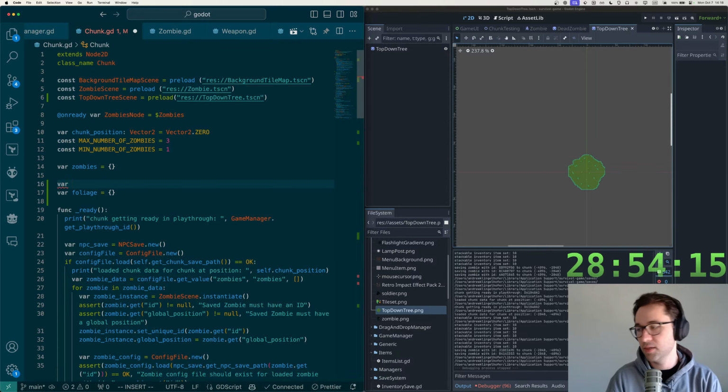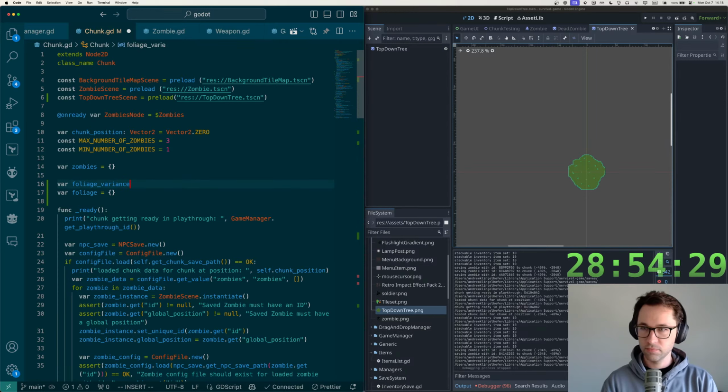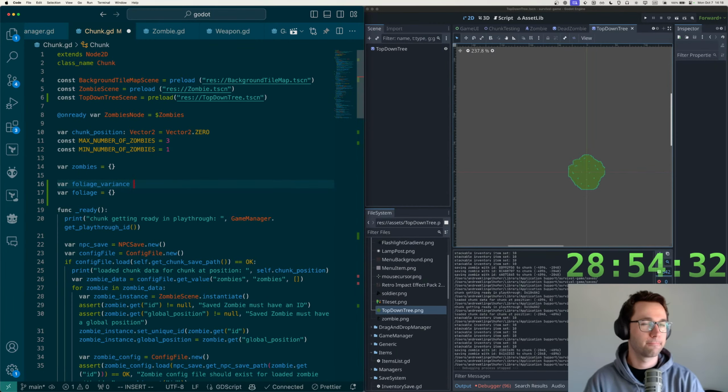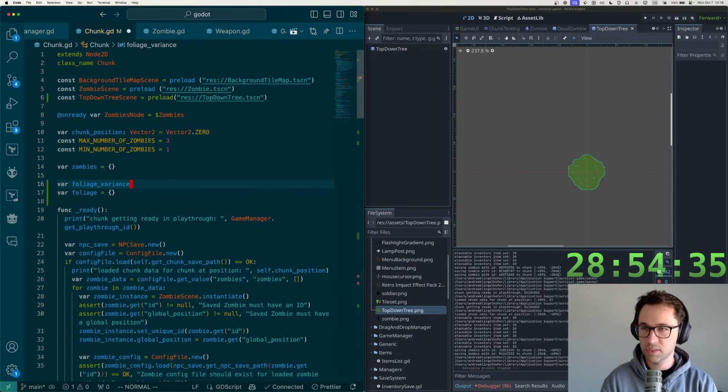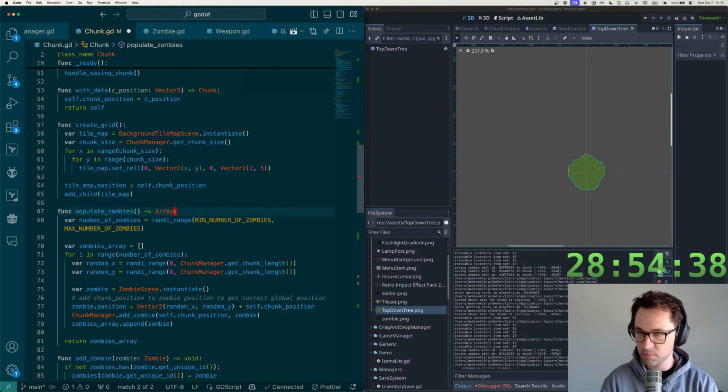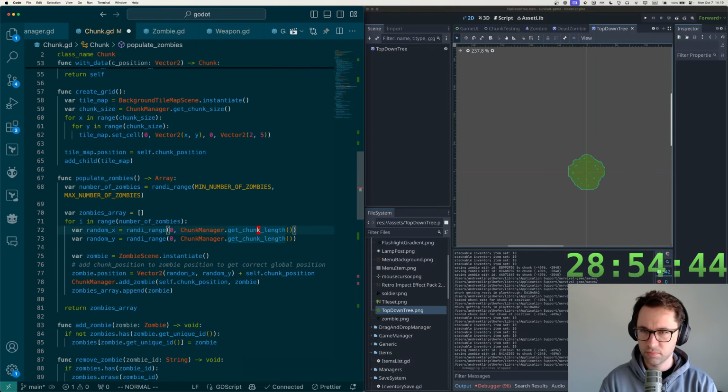Let's just say foliage variance, and actually let's quickly see where we're populating zombies. Okay, so we're just getting a random X and Y from the length and then putting the zombie there. So we can probably do the same thing here.